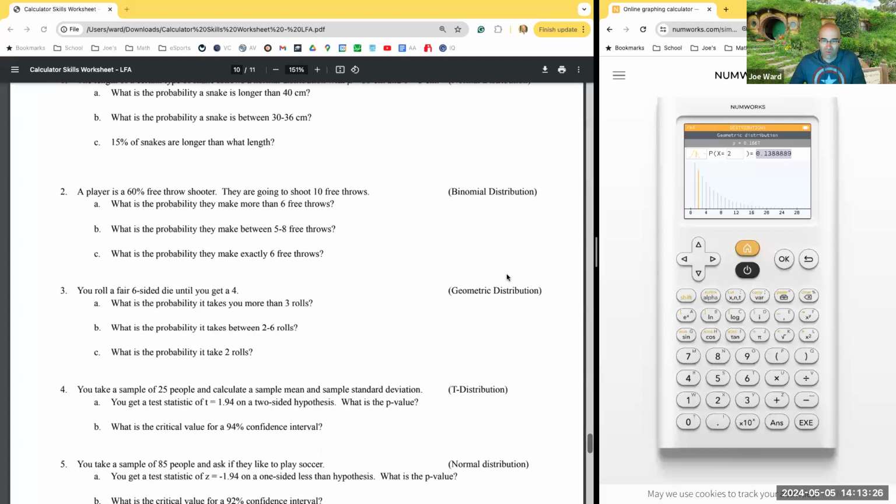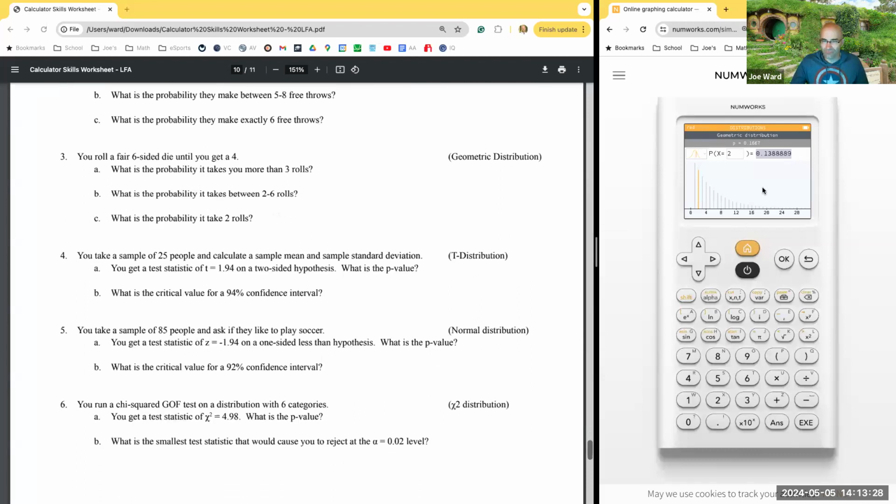All right, our next situation is called the t-distribution. So I'm going to go out and choose the student's t. Okay. And the first thing it says is degrees of freedom. All right. Well, what does that mean?